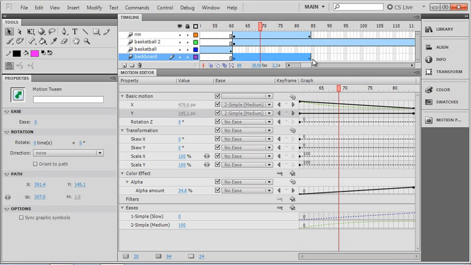Now even though we only see two keyframes up here, we get a lot more information inside of this Motion Editor panel, and we can see exactly what the preset included and how it set up its animation. In addition to the controls, this preset also included an easing setting, a simple medium curve that we can see here has been added to the X and Y property. You'll find that a lot of the motion presets that are in the default folder do include some easings, and that's why they originally look so good when you set them up.